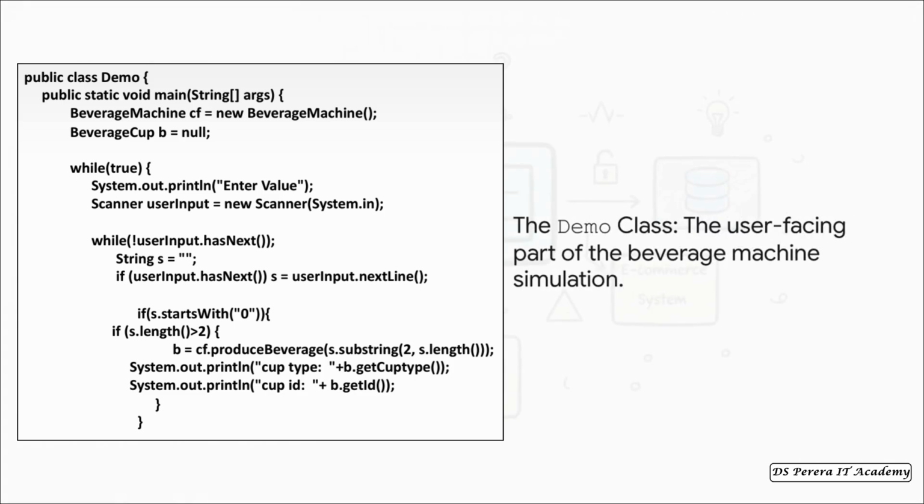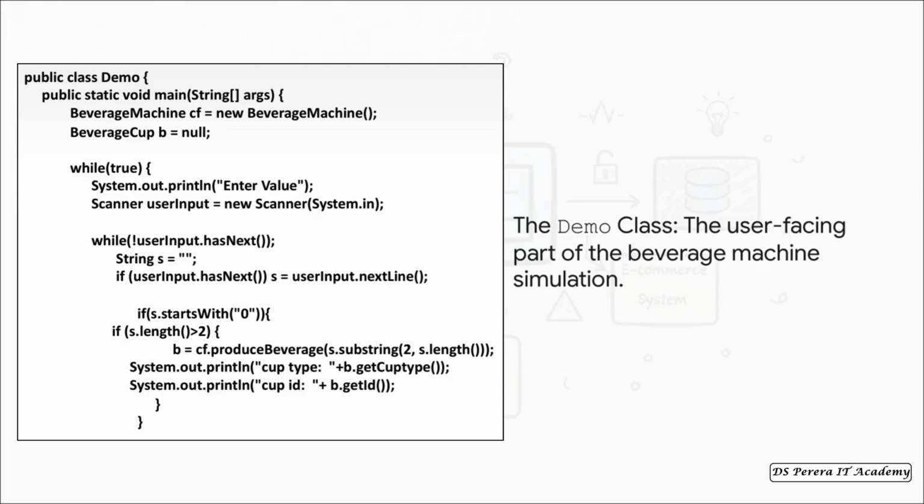And for the final piece, the demo class. If the user types 1, we first check if the last beverage, B, is an instance of coffee cup or an instance of teacup. Only if that's true do we then cast it to checkable and pass it to the getCalories method. Why do we need that extra cast?